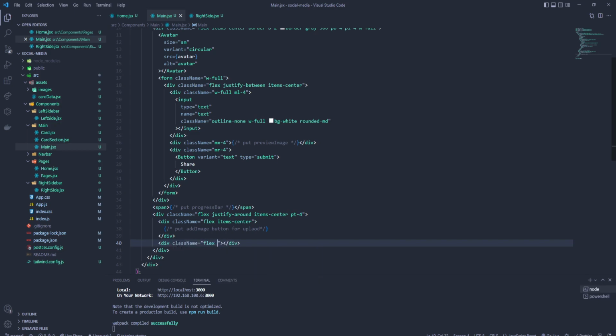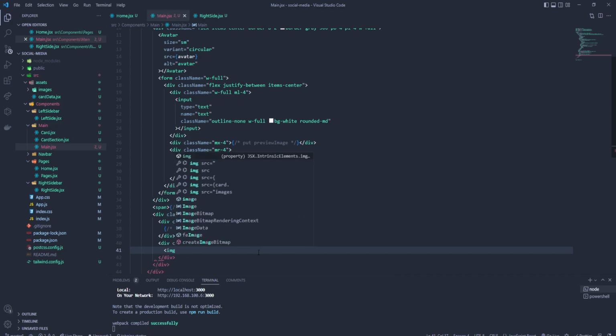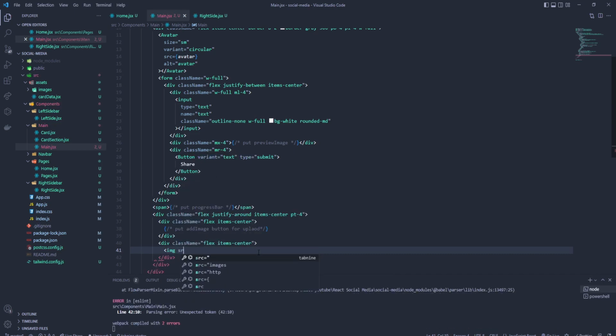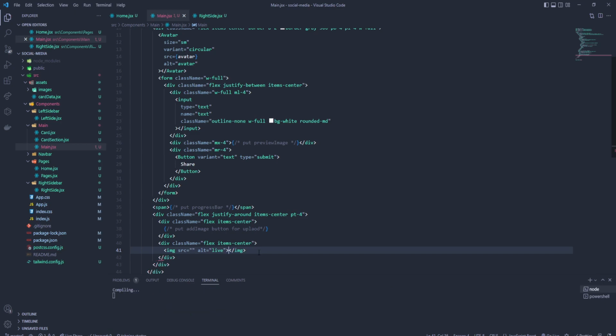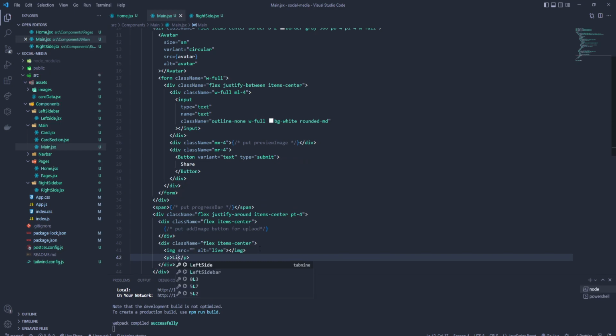Let's add class name first, items center, and here we will display some icons or images, and let's add image, source, let's import that, alt, live, and let's close our image. Okay, let's add a p tag with live and add a class name, and we will copy that class name later.